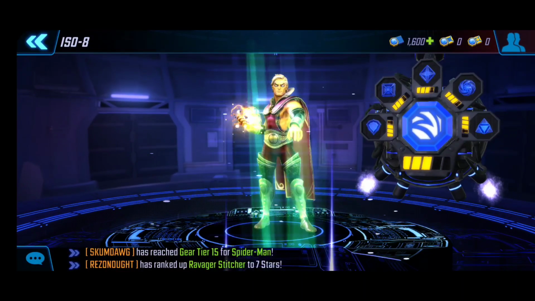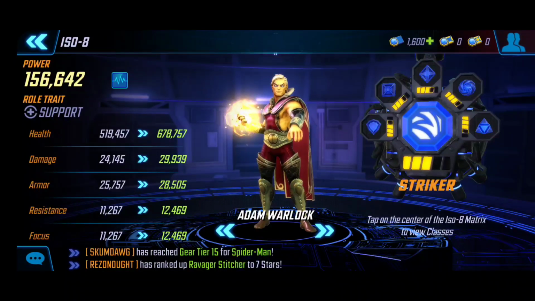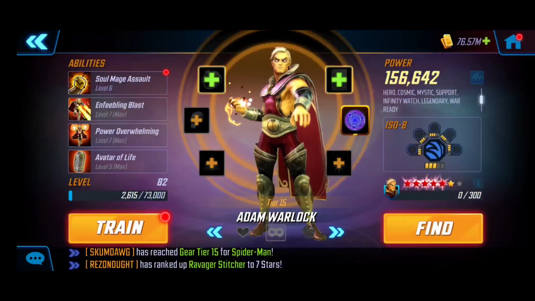Personally, for the ISO 8 recommendation, he can be slotted in a couple of ways, right? A skirmisher if you need him on high focus to be able to strip away positive buffs, but I personally would recommend striker, so that way he can synergize extremely well with Nebula. But as well, if there's any raiders or skirmishers on the team, he can take advantage of that with his damage and getting that double strike as well.